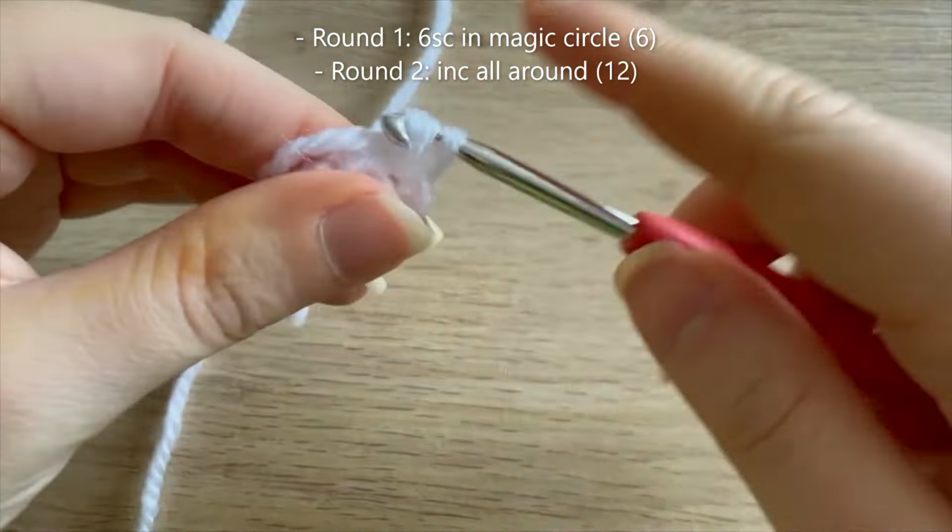Okay, so that's the end of round 2, and I've got my 12 single crochets. Now for round 3, we're going to start off by doing a single crochet, and then we're going to do an increase in the next stitch. And we're going to repeat that pattern all the way around, so we should need to do that 5 more times, and that will get us up to 18 single crochets. Okay, so that's the end of round 3, and I've got 18 single crochets.